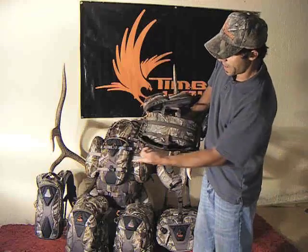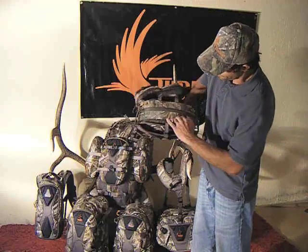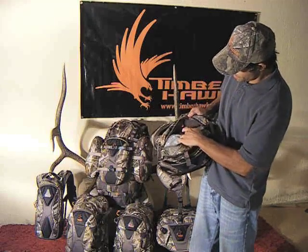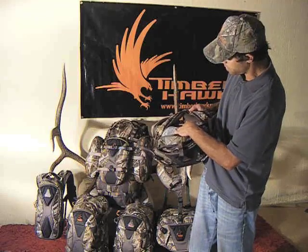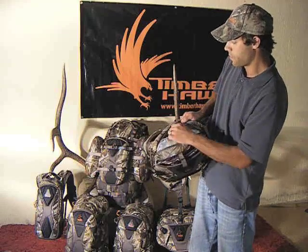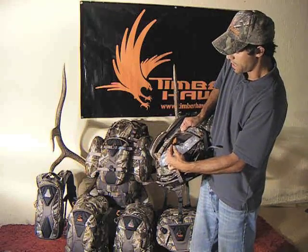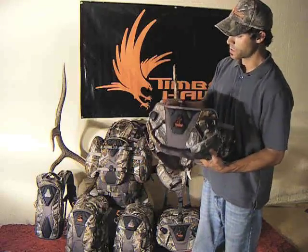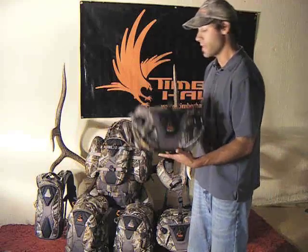There's also, like the back strap, two main compartments. The small one in front, and then this bigger one. There's an internal pocket inside the main compartment. And, of course, your key clip here, which we have on all Timberhawk packs. So that one's going to retail for right around $70, and that's the hatchback.